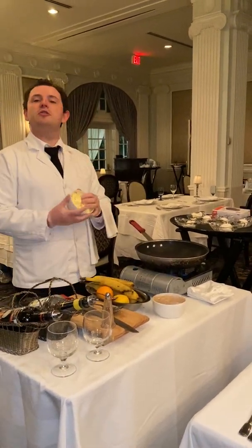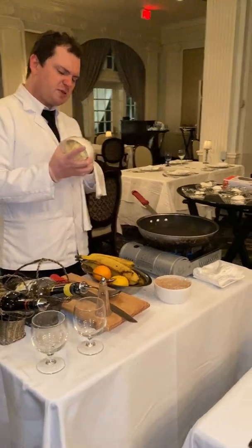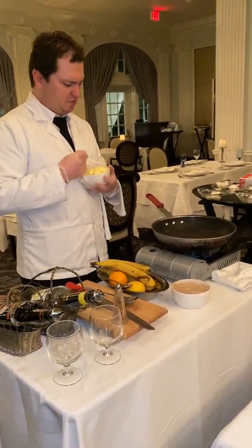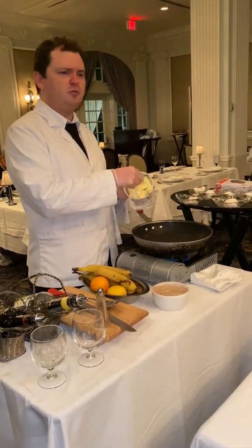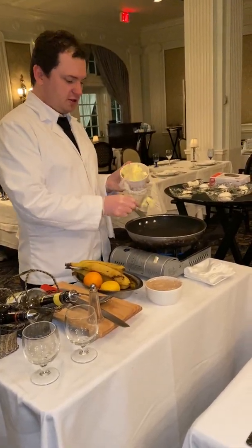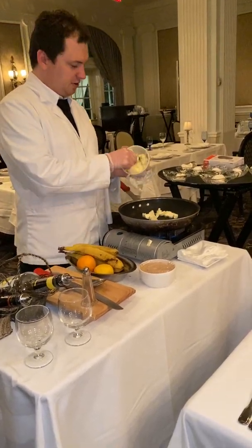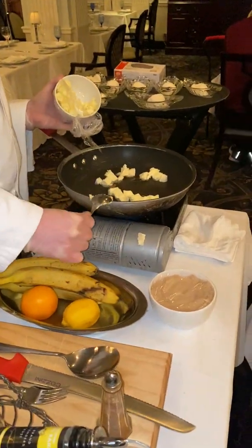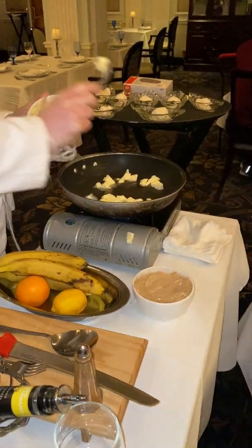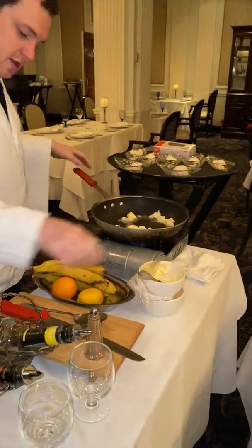Well, as all good things, we're going to start with a little bit of butter this evening. Just a smidge, not too much, just a little bit to grease the pan and all that. We don't want to put too much in, then you have to eat all this and go home. We'll get that in there so it starts to melt.